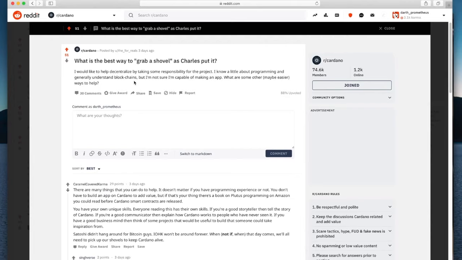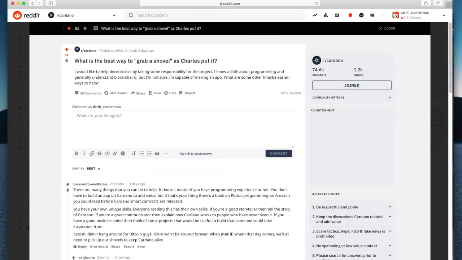Well, that's outstanding because I'm in a similar way. I know a little bit about how computers work, a little bit about scripting, and that's about it. You know, can't write an app. But how you can help, this grab a shovel idea, is passing information along to others, teaching people how blockchain and crypto works, just simply talking about it with others and passing information along on social media or person to person. That's part of grabbing a shovel, making YouTube videos, and so on.